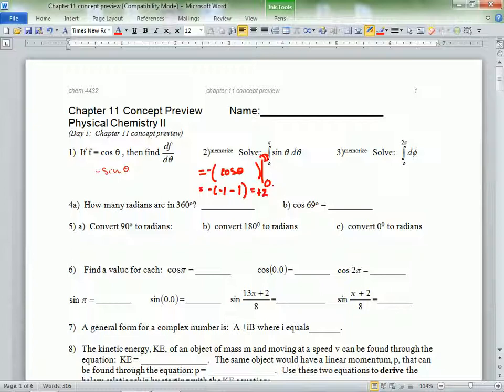Make sense? You could have it on the inside, it's fine. But it's cleaner, I think, if you have it on the outside, because you take one minus the other. It's easier to see. So let's see if you remember this unit circle stuff.